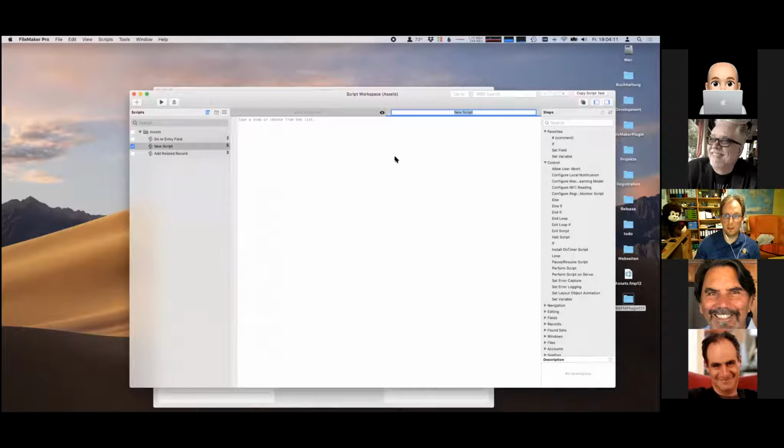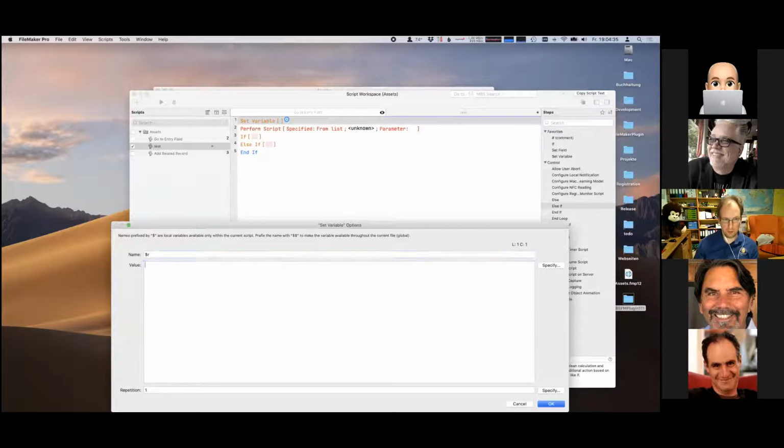So I can create a new script, and I can put in some steps. And the plugin has a couple of rules on how to color the script steps. So you may notice that the set variable without any variable is orange.